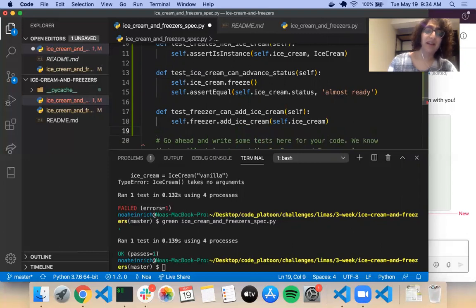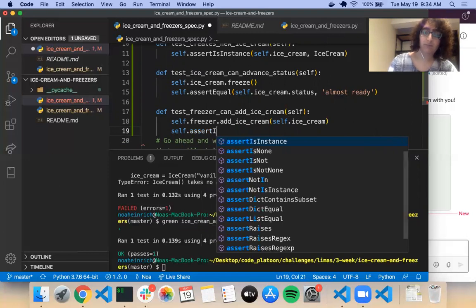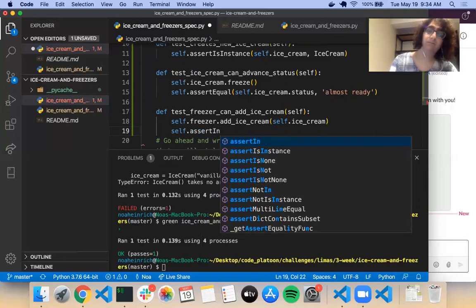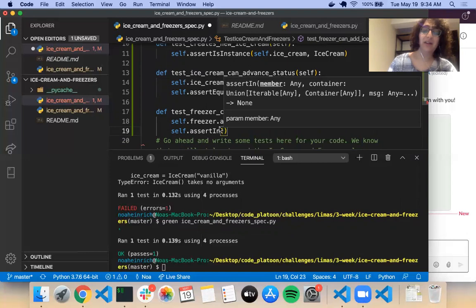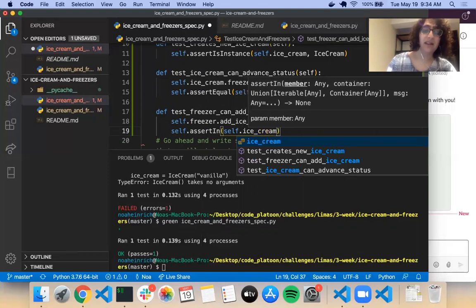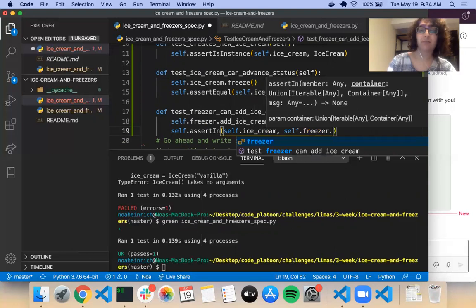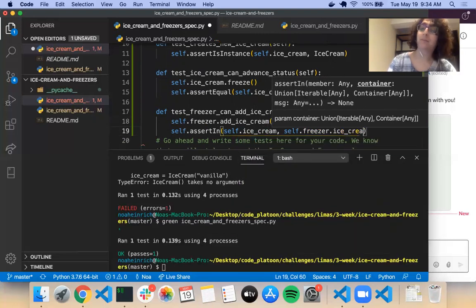And then maybe we want to say self.assertIn. I believe that's what we want to do. So we'd assert that self.ice_cream is in self.freezer.ice_creams. That's one way of doing it.